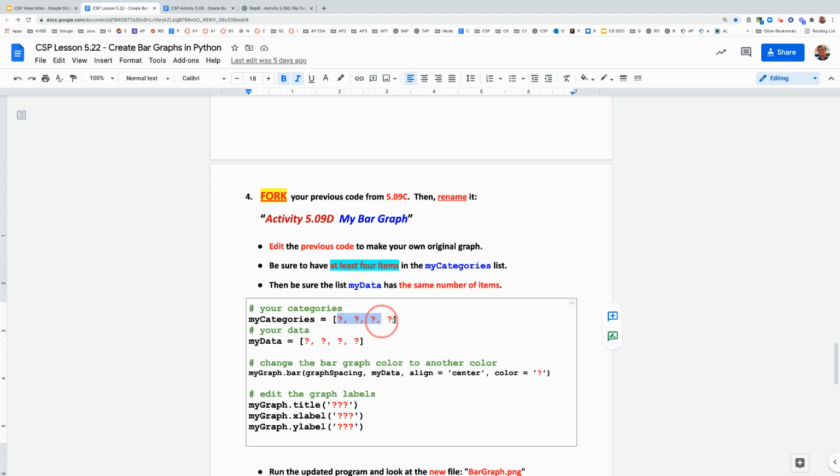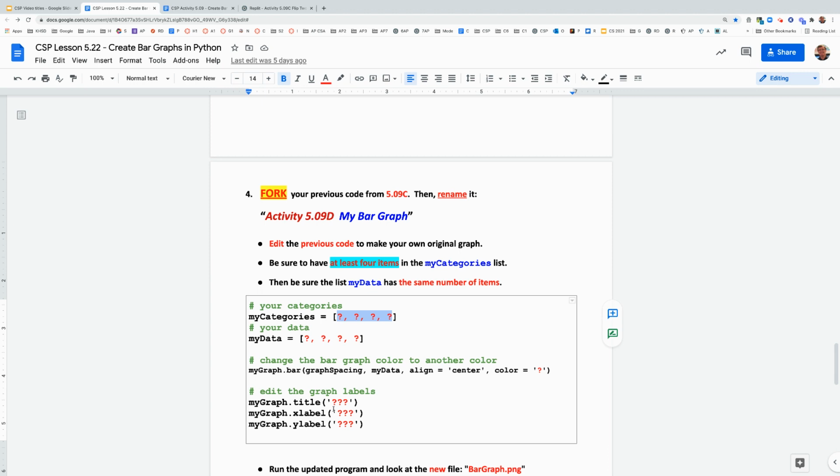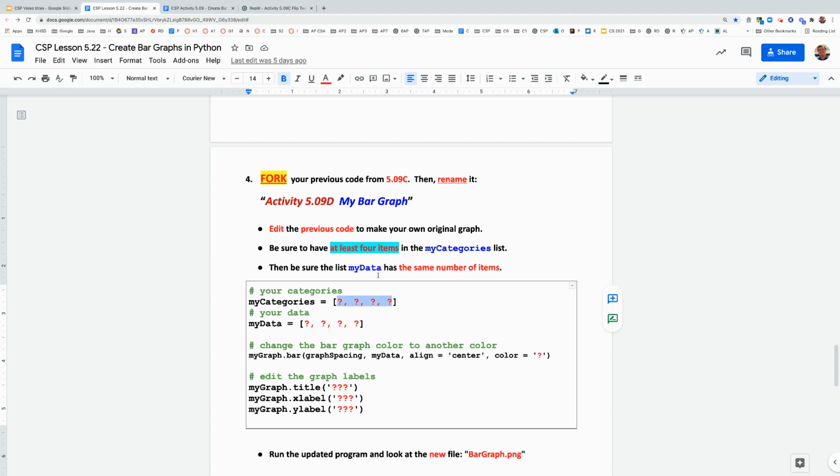So, hey, what's your favorite superhero? I can have in quotes because they're words: Superman, comma, quote, Batman, comma, quote, Spider-Man, quote, Thor. And then for the data, I can make up some fake votes, like Superman got 15 votes, Batman got 52 votes, etc. And then pick your color and label your graph, the title, the X and Y. So part D is basically make your own graph. So use at least 4 data points for that one.